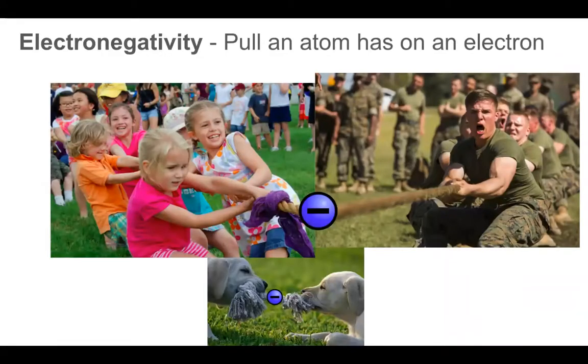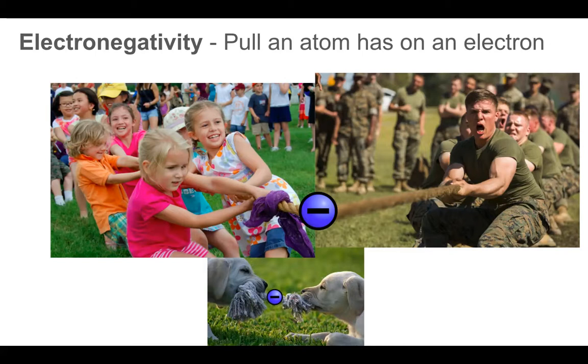And he threw that word electronegativity in there, real fancy, big word. But what that really is saying is, how much pull does an atom have on an electron? How strongly is it pulling on an electron? Sometimes there can be kind of a mismatch, much like these little girls pulling against the army squad in a tug of war. Okay. Other times, not so much. It's going to be a little bit more balanced.